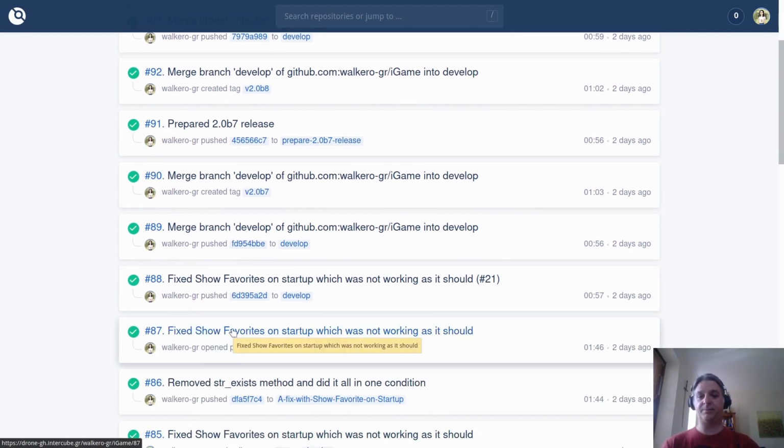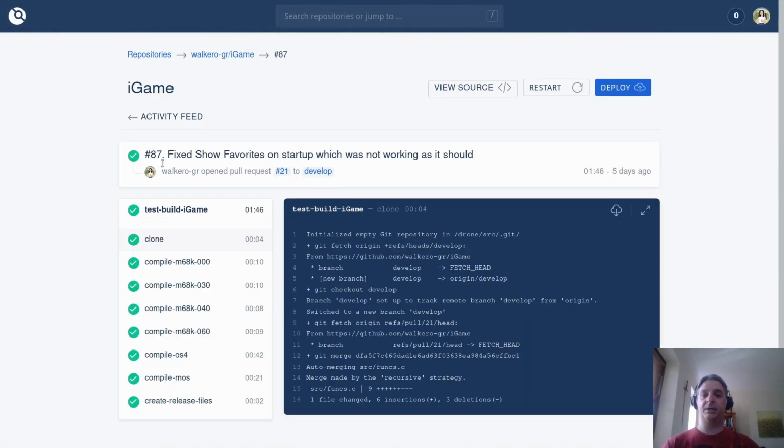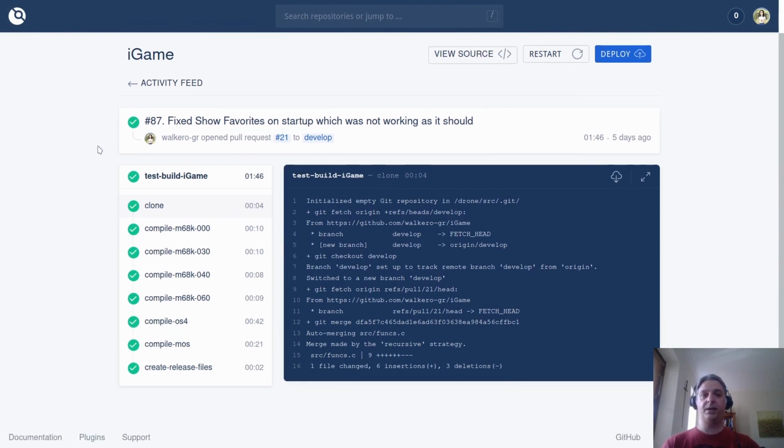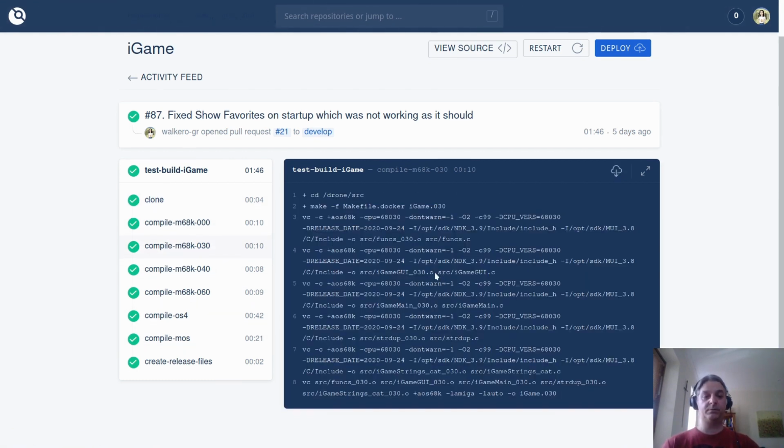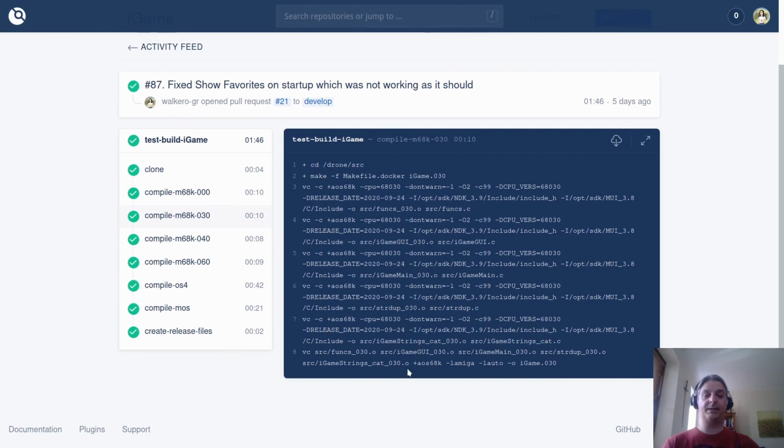here, this is a pull request, open pull request 21 for the develop branch. And as you can see here, as soon as we created that pull request, these steps ran as we described in that file, with the compiling for each CPU. And here we can see if something breaks or not.